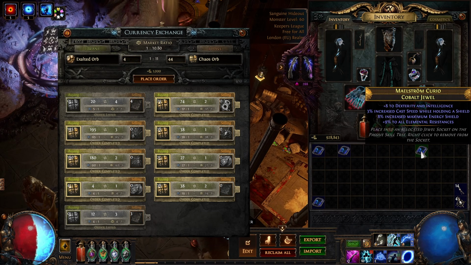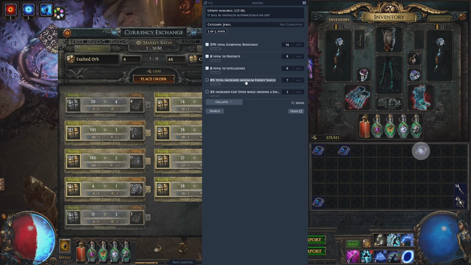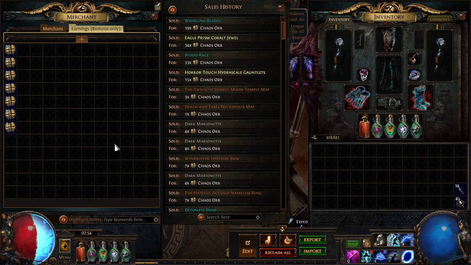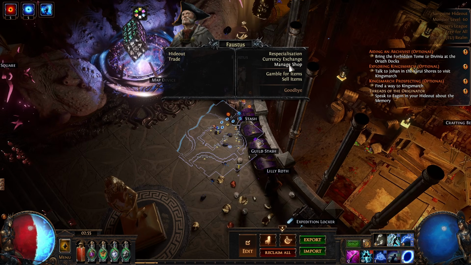And cast speed whilst holding a shield, I think that one rolled. Which again is fine. It's not on the market. But we'll probably sell. Okay, well, let's claim my earnings, and I'm going to go to bed because I've got work later. So, yeah, fun.